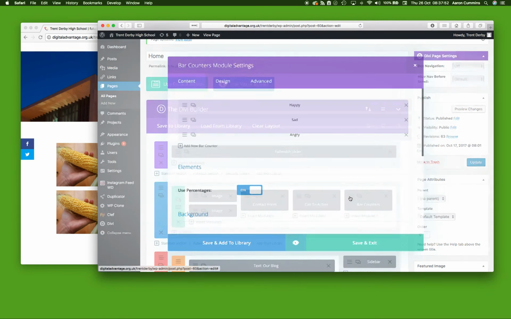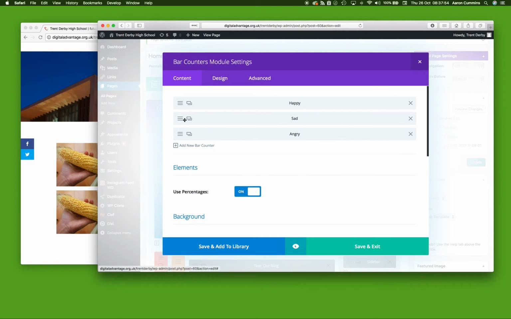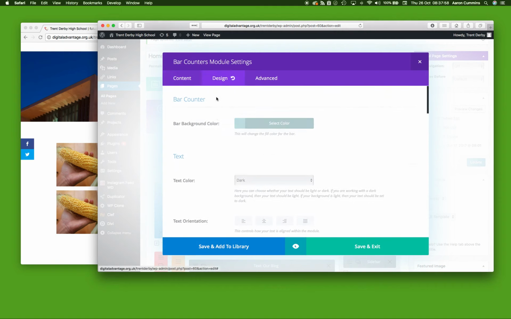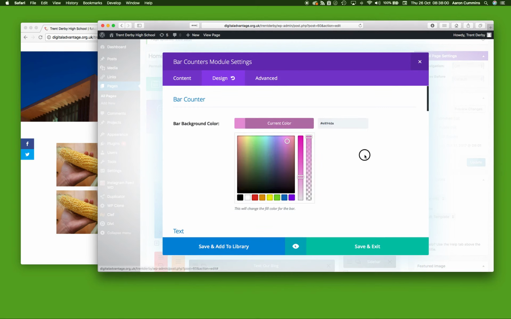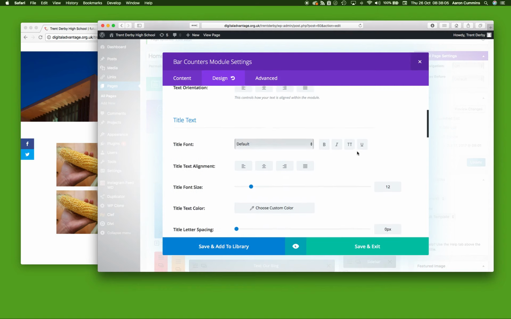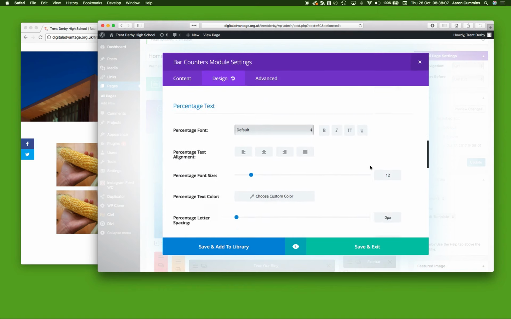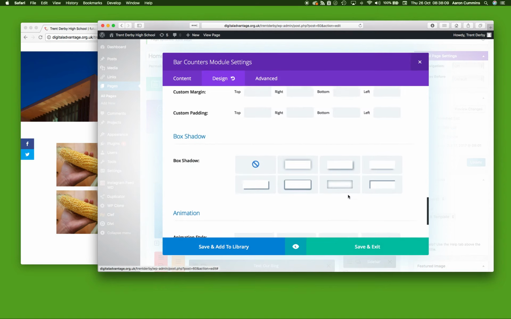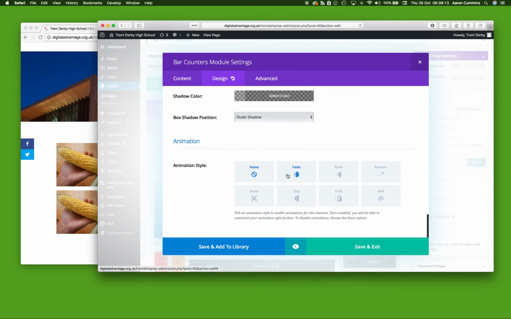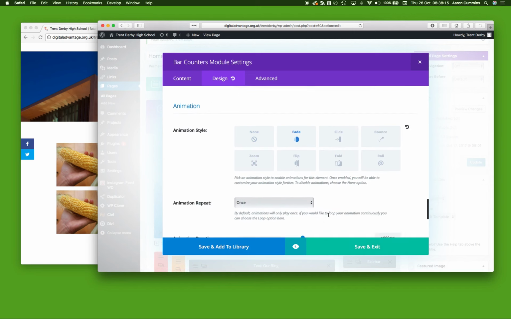If you wanted to jump into bar counters, you can change the design and edit, you can change the colour, the text colour, text alignment. There's lots of different things you can change within each of those. You can put a shadow on it. And the animation style when it loads.